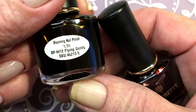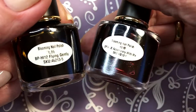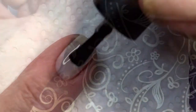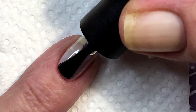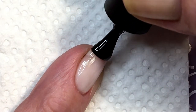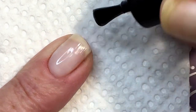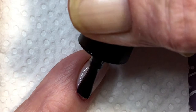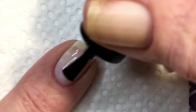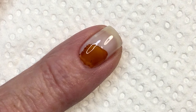I'm going to put some blossom gel on it. So I'm going to start with the brown one.